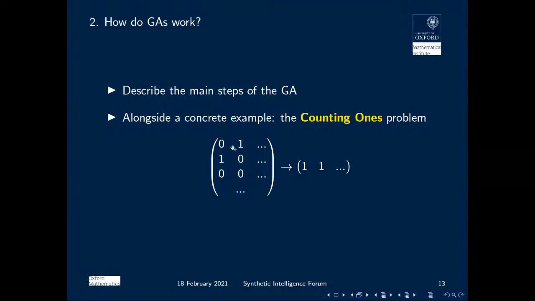This full matrix in which each row is an individual, this matrix is our population. So we here have a population of a few dozen individuals, and each individual has a sort of DNA. This row, this alternation of 0s and 1s, is the DNA of this individual. This is the genetic representation of this individual in the program. And our goal in the counting ones problem is actually to start from a random population in which you can have any combination of 0s and 1s to a full vector of 1s. This is a bit artificial.